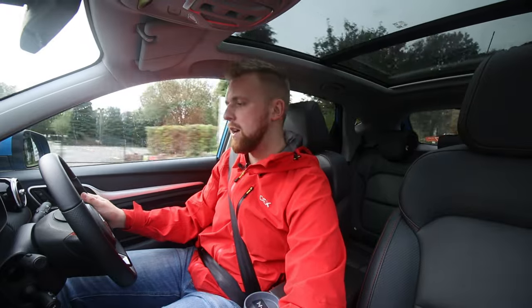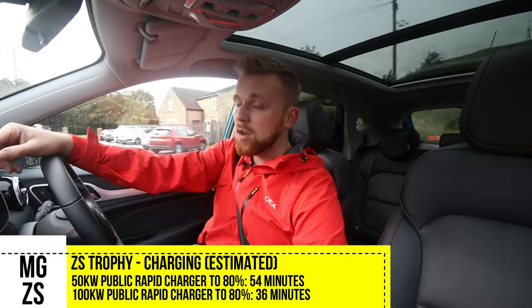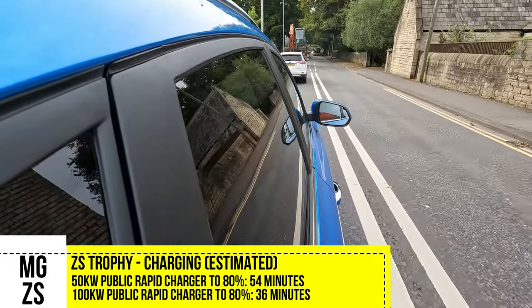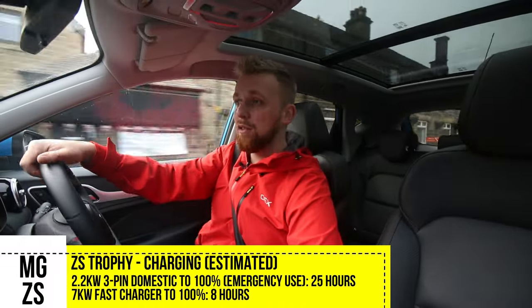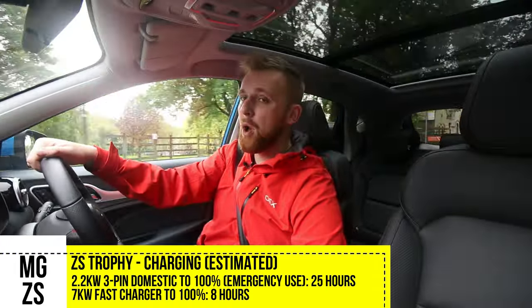Currently, we're at 25% and I've got 39 miles left to go. It is dropping rather quick though, due to the cold weather. So we will try and stop for a charge, because it isn't the fastest thing to charge this car. It takes around 40 minutes on a rapid charger at 100 kilowatts. That is the max you can charge this car. You can't do it anymore. But I think it's aimed at plugging it in at home, but it does take 10 hours to charge the battery, and that's on a 32 amp charger, where you should roughly get around 30 miles of range per hour.